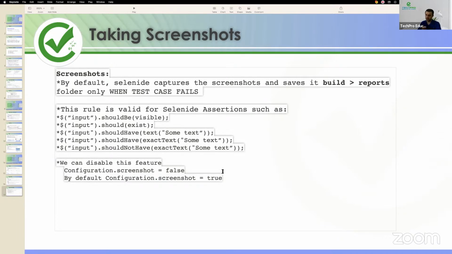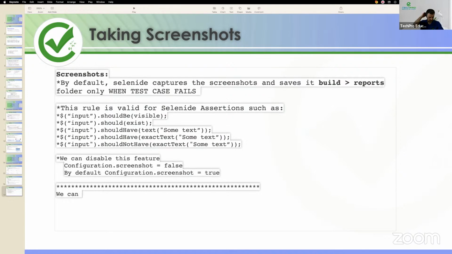Next, we can also create a reusable method to capture the screenshot of the entire page anytime with a reusable step.